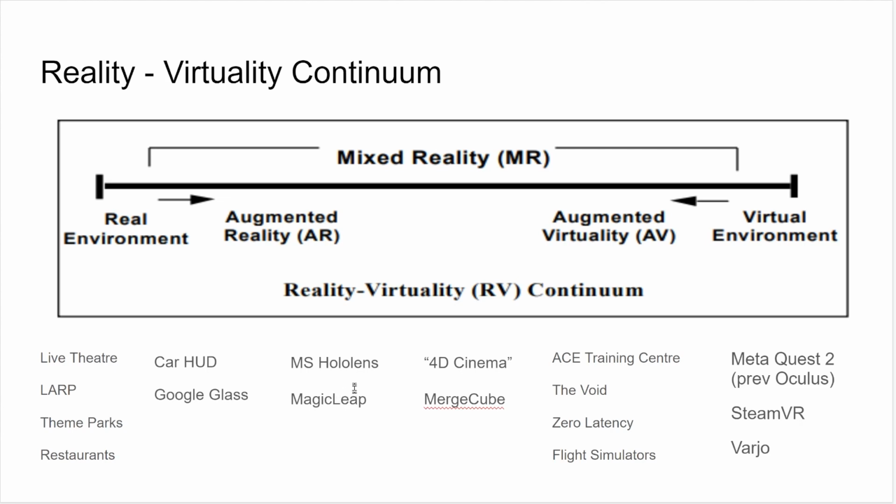What about the new Pico 4? I guess that's like a competitor to the MetaQuest 2. That's a completely virtual reality headset. It covers up your entire view, and you don't see anything else other than virtual environments unless you do the pass-through, in which case it goes down here a little bit.